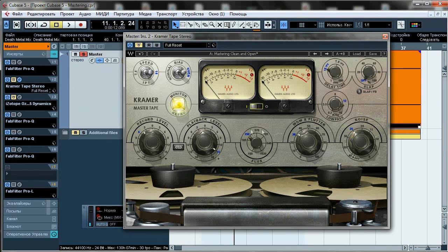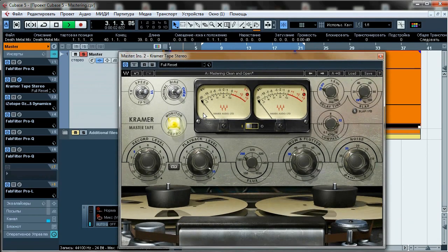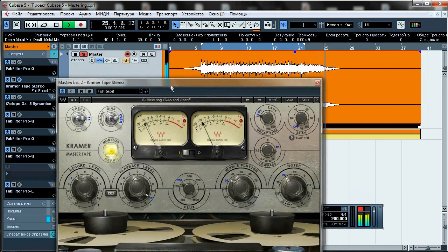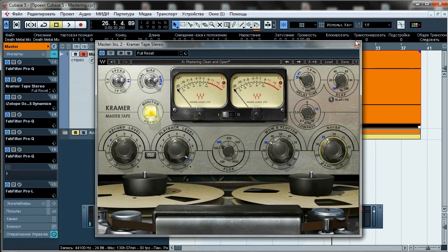This flux parameter is the amount of tape distortion. There is also tape noise and flutter knobs. So let's unbypass it and see what it all does. And now multiband compressor settings.